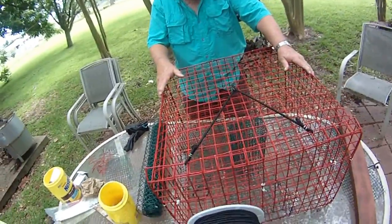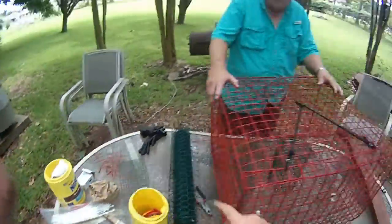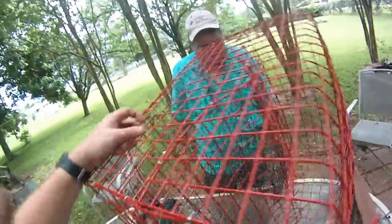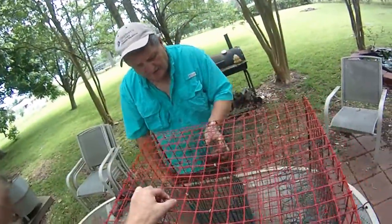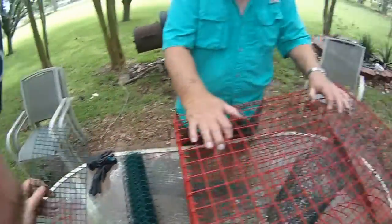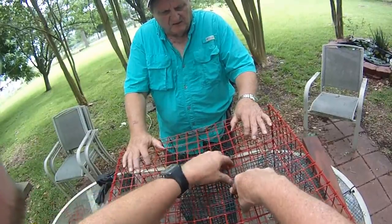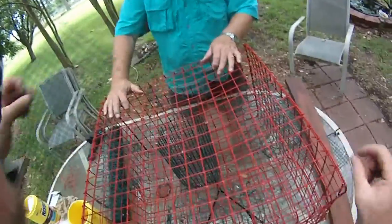Now we've got 2 more steps. We've got a bait door, but no way to get in there. So we need the cover. It's big enough to cover it. Looks like to about right here.